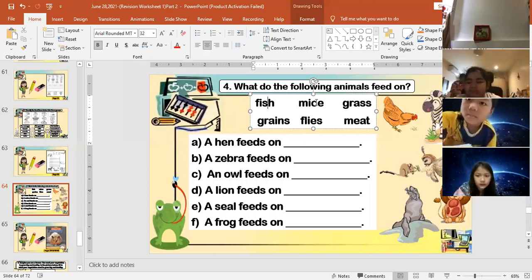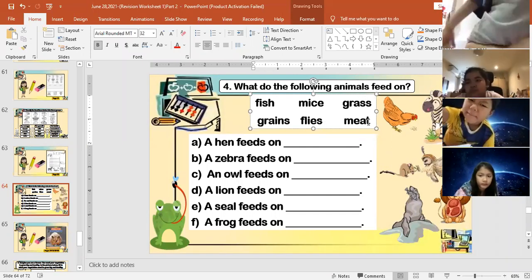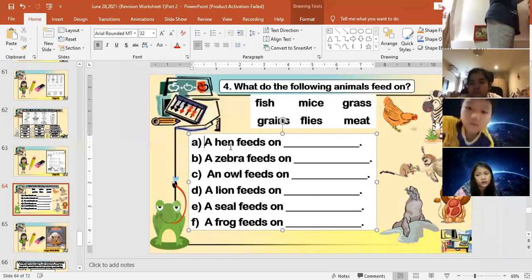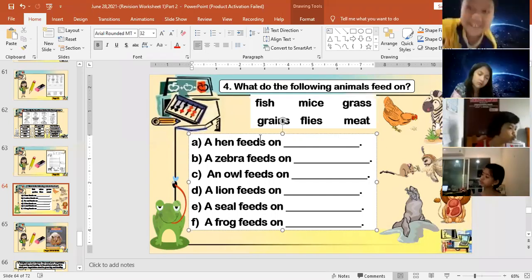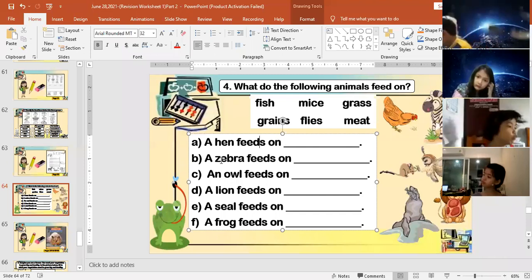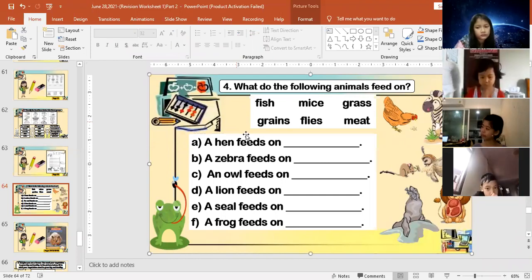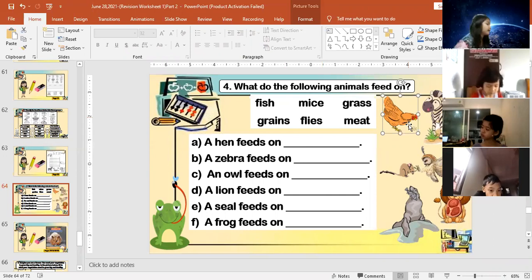Fish, mice, grass, grains, flies, meat. Okay, in letter A, a hen feeds on, what does the chicken eat? What is the chicken eating in this picture?